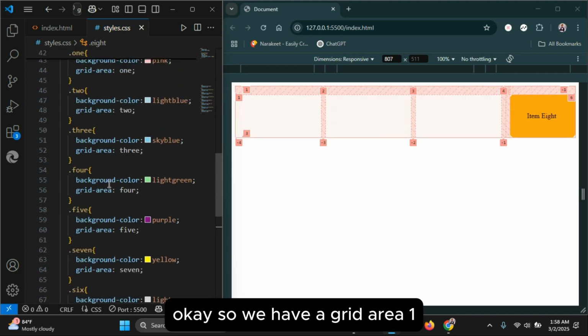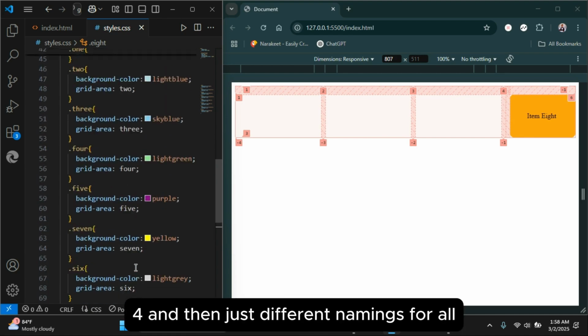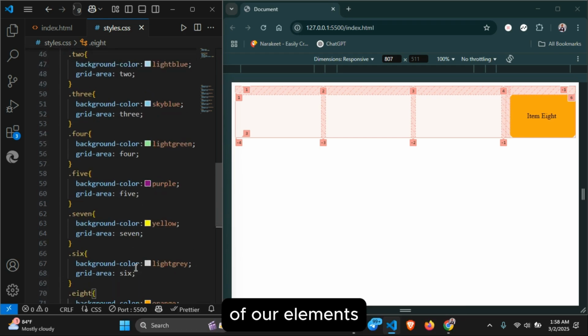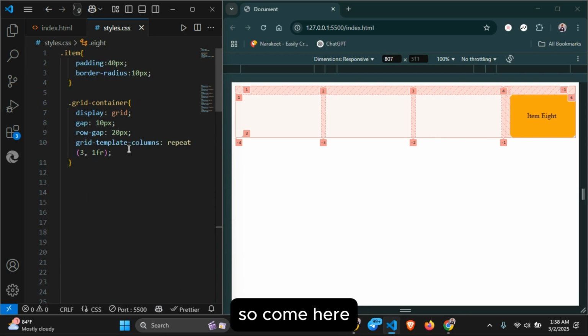Okay, so we have grid area 1, 2, 3, 4, and then just different names for all of our elements.